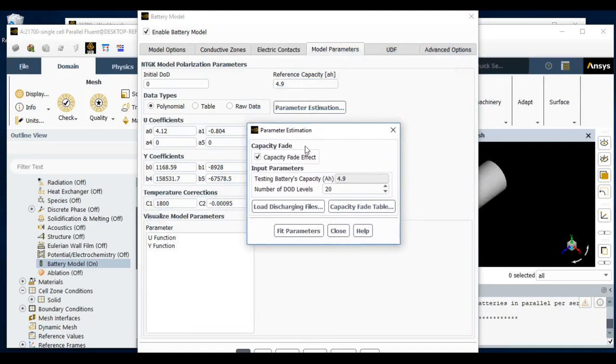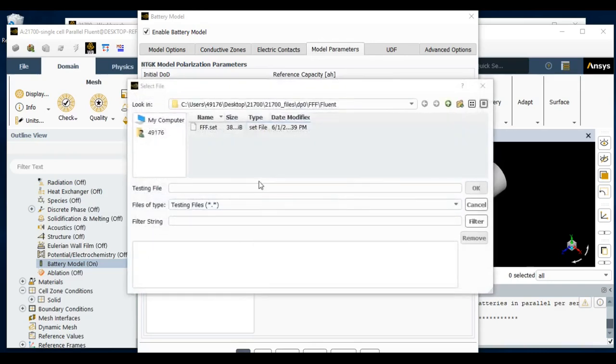You can see that the testing battery's capacity is 4.9, as we stated here for the reference capacity. For the number of DoD levels, we're going to use a level of 10. And now we're ready to load. The capacitive fade effect is also enabled.